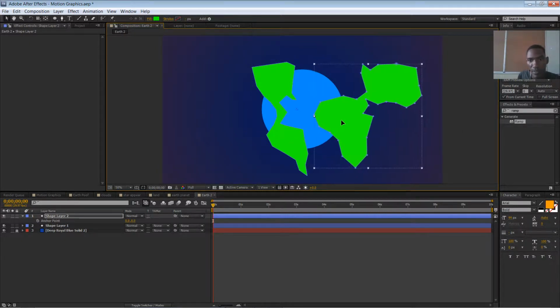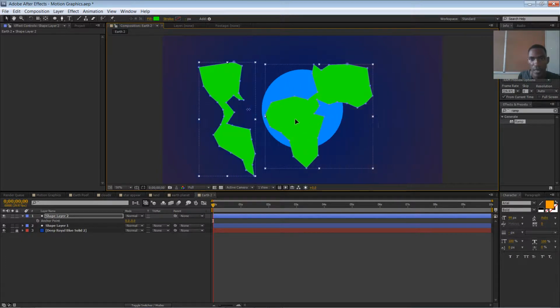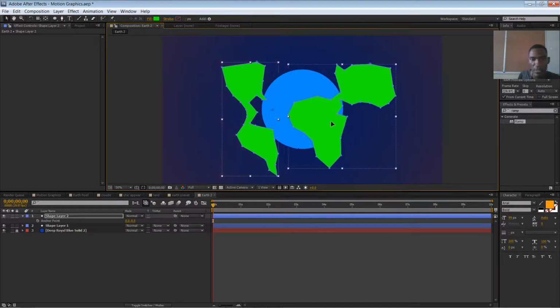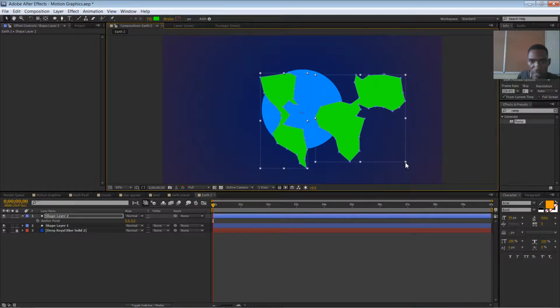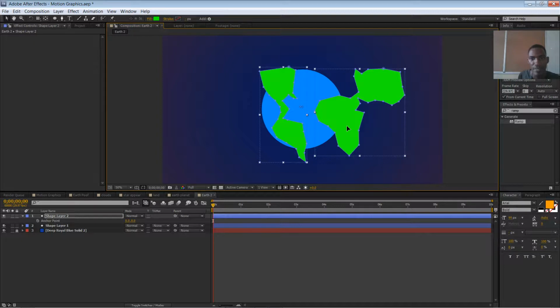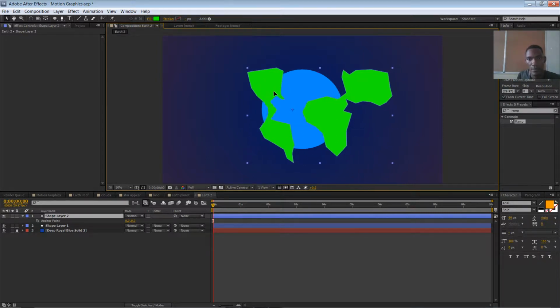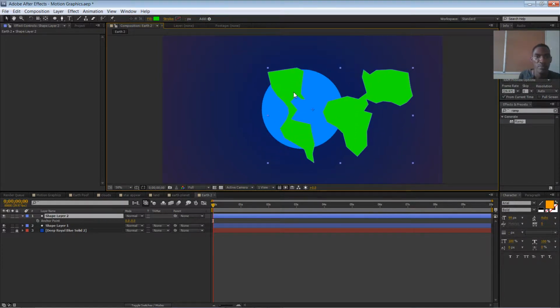Now we need to do one more thing. Once we're satisfied with what we have, I just want to run this over just to make sure that it's not going to be obscured by anything. So once we've got that out of the way, we can always shrink it a bit just to make sure as much of the Earth can be seen as is possible, like so. Right, and then we have also one more thing. We need to create a second copy of this, right? The reason being is because we're going to be doing something that makes it look like it's rotating constantly over and over again.